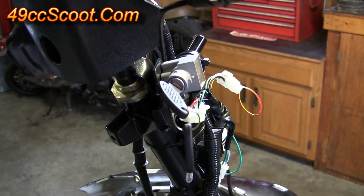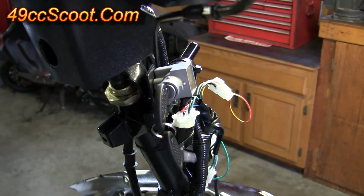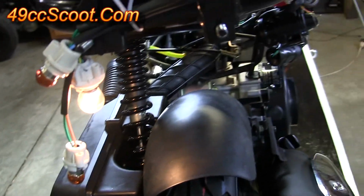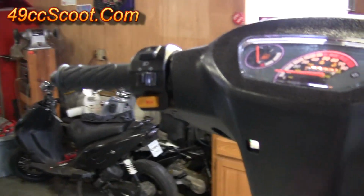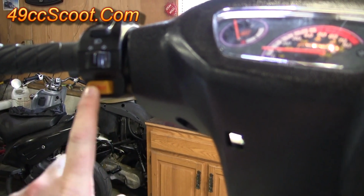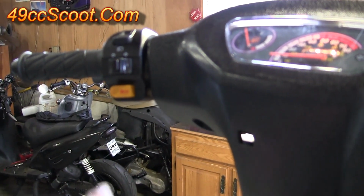Now I'm going to turn my ignition switch on, do a quick check of the electrical system. You can see here my instrument cluster lights up. To the back of the scooter, my tail light bulb is on. Now I'll go up here and locate my horn switch, my horn button, which is right on the left handlebar. You see my horn works.